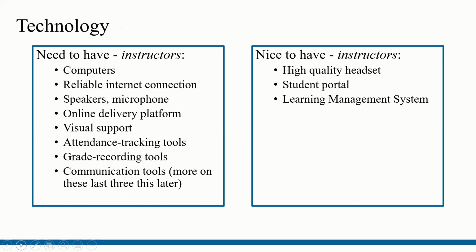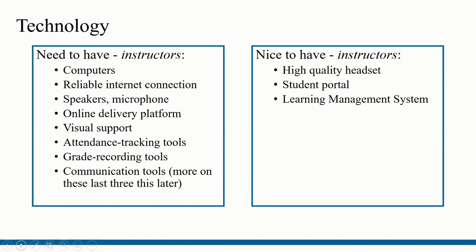So for technology, some of the need to have for instructors: they need to have access to a computer and a reliable internet connection, speakers and a microphone. They need to have an online delivery platform, and we'll talk more about some of these in the next slide, including some ideas that may help you with that. And visual support, for example, this PowerPoint is a visual support.